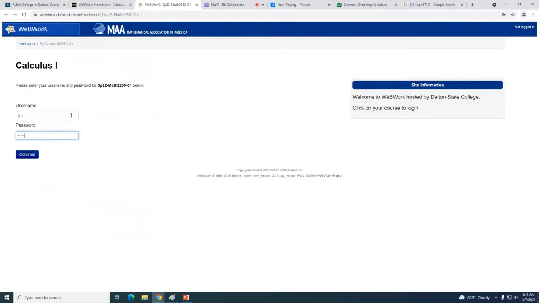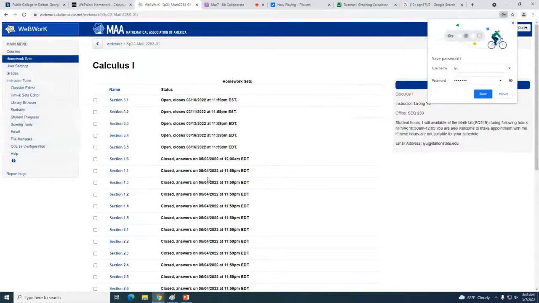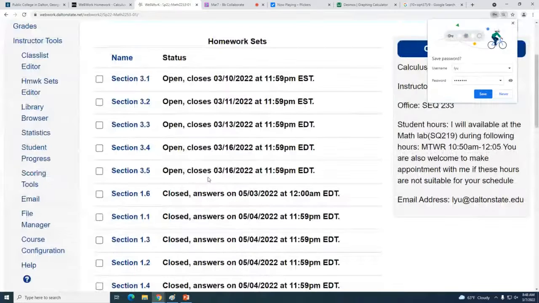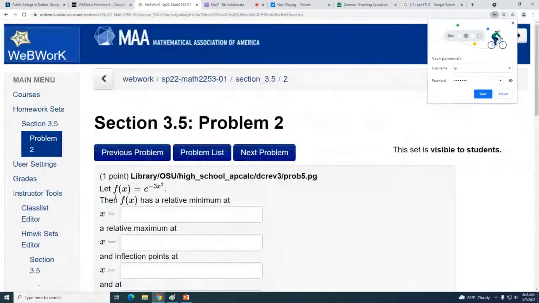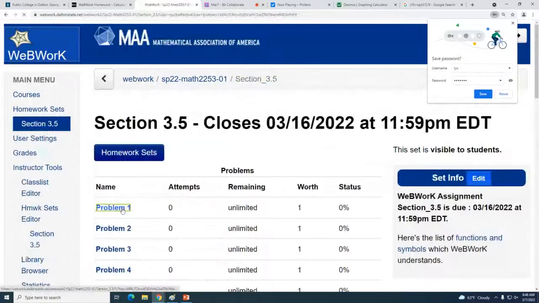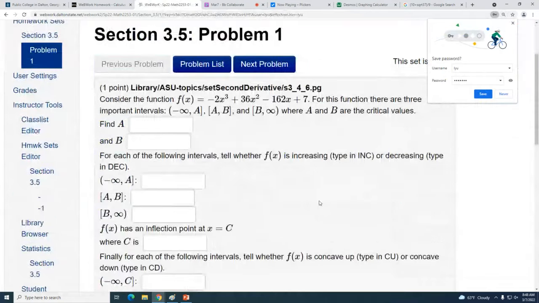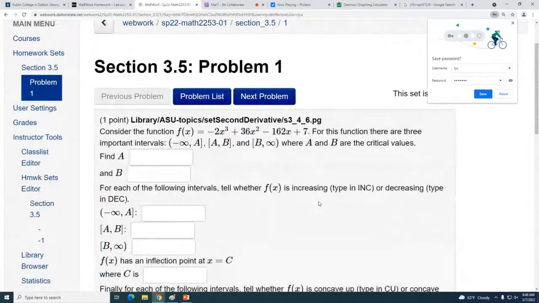So what it really does is retest all the stuff that we already had in sections 3.3 and 3.4. So let's look at the question that we had. I feel like it's redoing a lot of the homework from the previous sections, a little bit combined. We want to find the increasing, decreasing. We also want to find the concavity. So kind of like everything put in a big pot and mixed up.